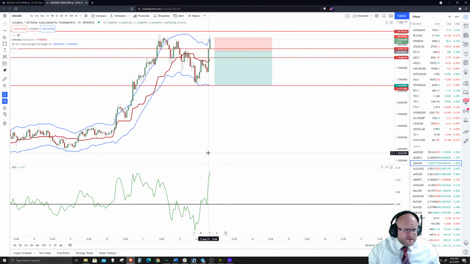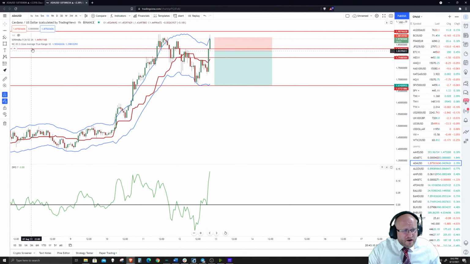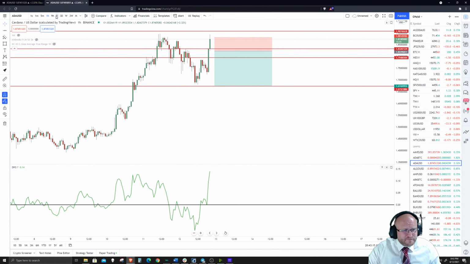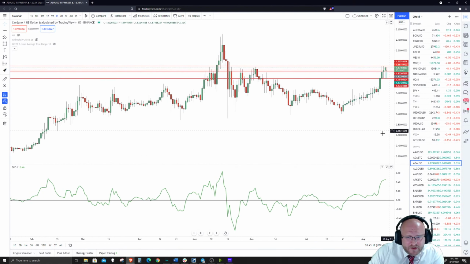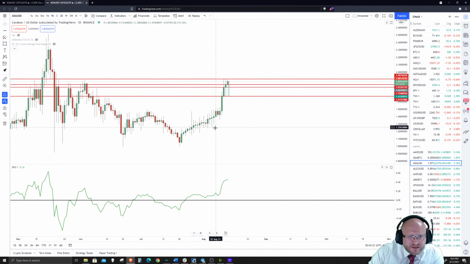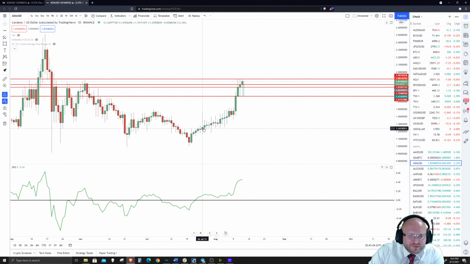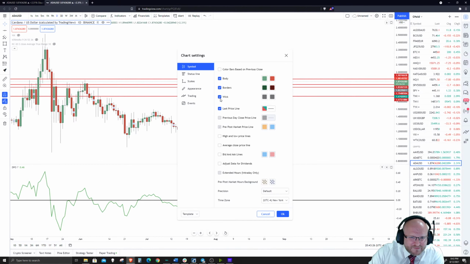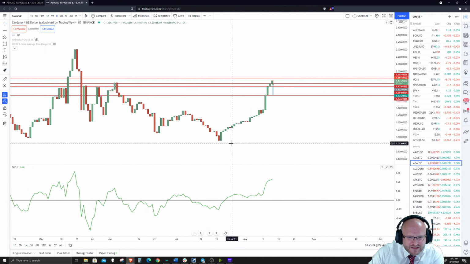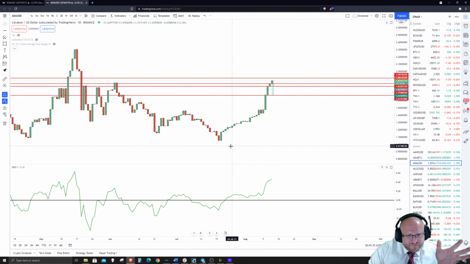I mean, there are other things and other levels that you should be aware of too. So if I'm looking at Cardano, I'm just going to hide everything on the screen here. If I'm trading Cardano, is that okay? This chart. This is why in cryptocurrencies I like to get rid of the wicks, because it just makes it a little bit more clear. But when I'm looking at trading something like this, you should have your fib retracements drawn.